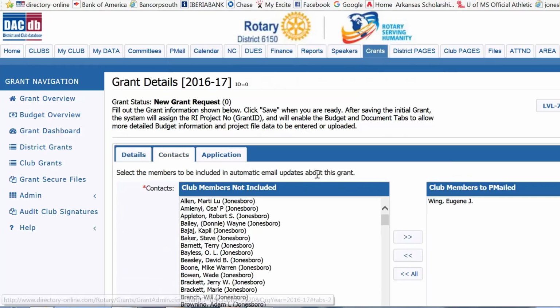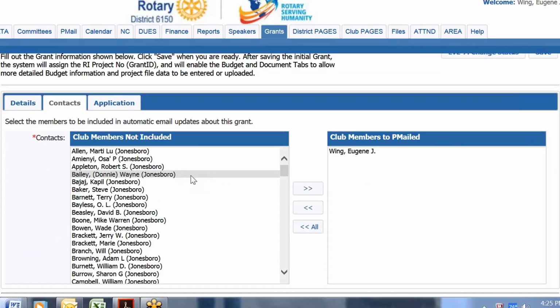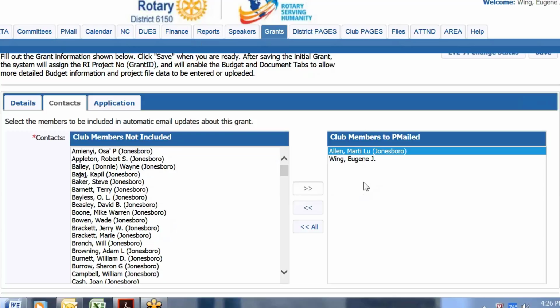And then the contacts are the people in your club that you want to receive email, who are going to be the keepers of the grant, who need to know about all the activities you may have with the district and within your club. You just pull over their name, which is very easy. I'm sure most of y'all already know how to do this, but it's very simple to do.